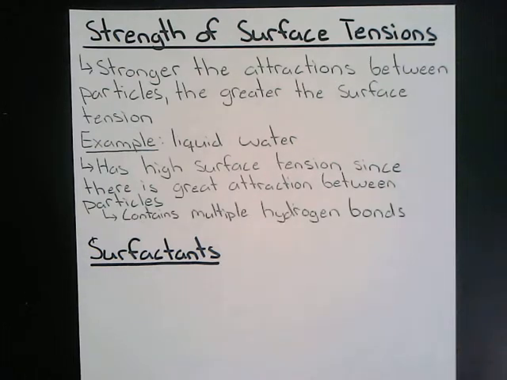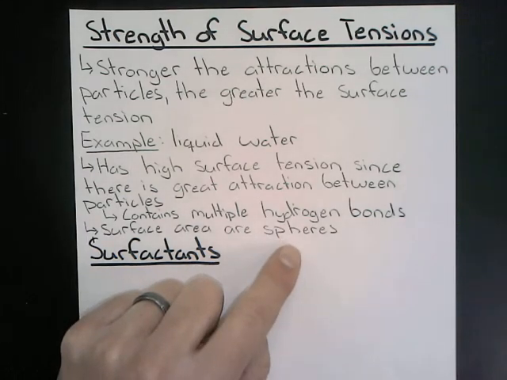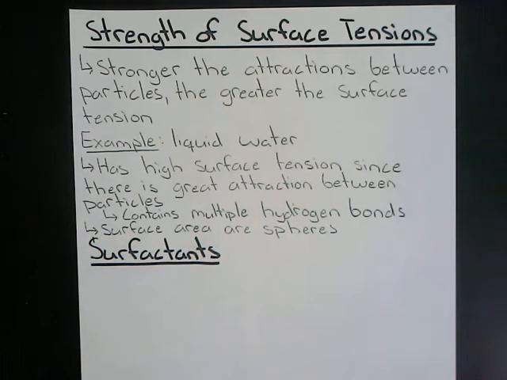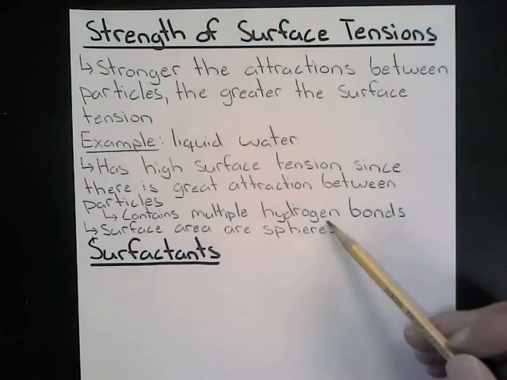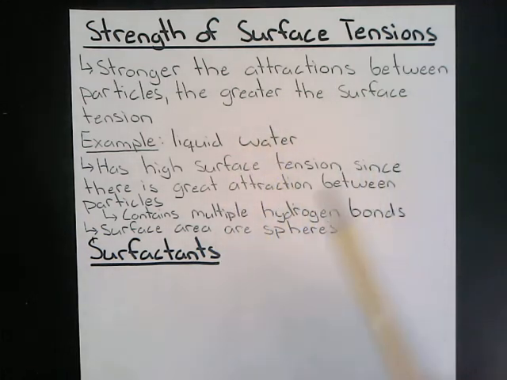And then the other thing that we must contend with here with liquid water is that the water molecules are spheres. And remember, that shape of a sphere impacts the attractive forces that can be all around that of water. So that makes it significant. Not only do you have the strongest intermolecular force of a hydrogen bond, but you can have 360 coverage all the way around one water molecule to make that sphere of a circle.